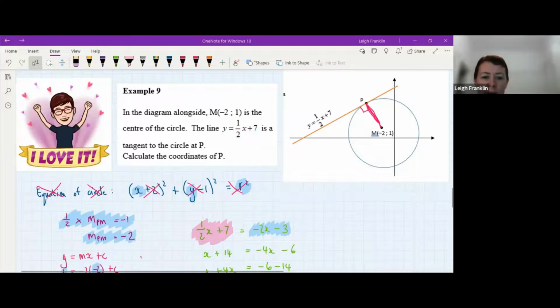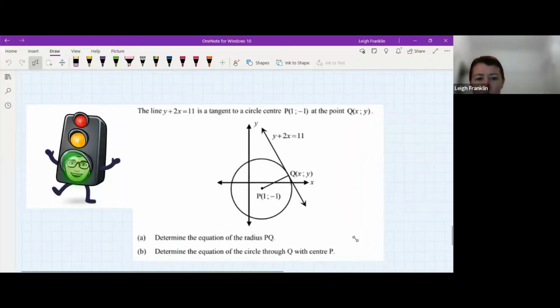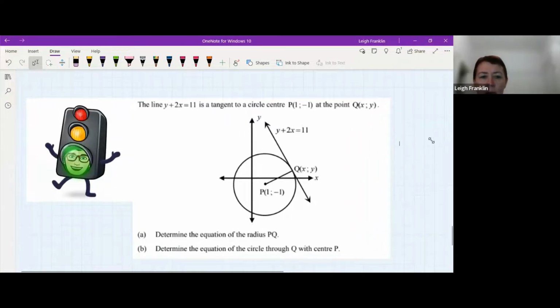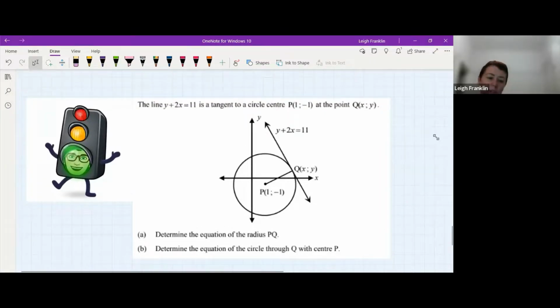All right, so now some work for you. Here you go. This question is for you guys. I've made it nice and big. There are 2 questions that you need to answer here, A and then B. Courtney and I are going to be quiet for a little while. When you are done, you can say done in the chat, or if you get stuck, please do not hesitate to call on me. Off you go.